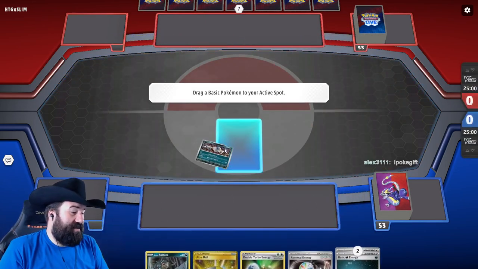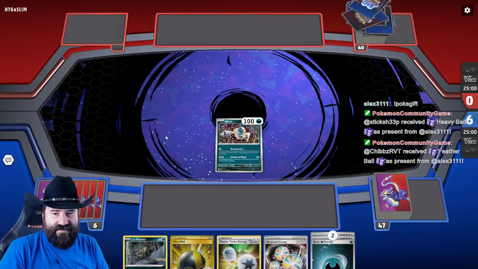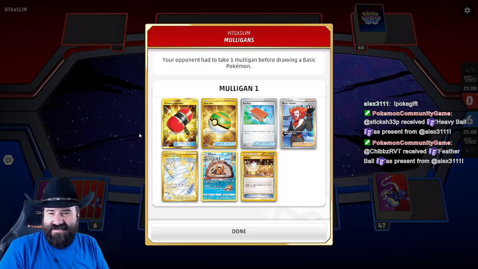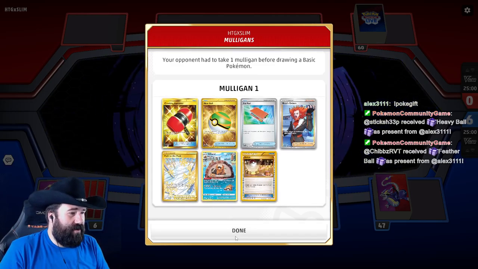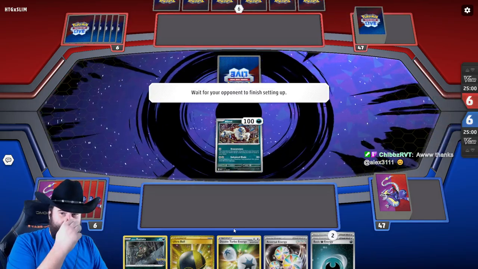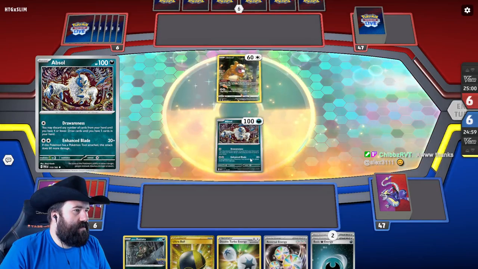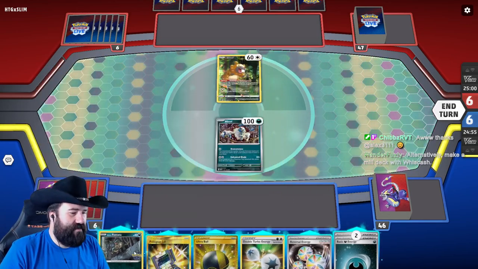Okay, we get to start with the Absol out front, which is kind of what I'm realizing is our preferred way to start here. Aw, thanks for the gift, Alex! Okay, opponent's got some shinies. Opponent is playing Bibarel. That doesn't tell us much, which is unfortunate. Well, this still doesn't tell us much. We already knew they were playing with that one.